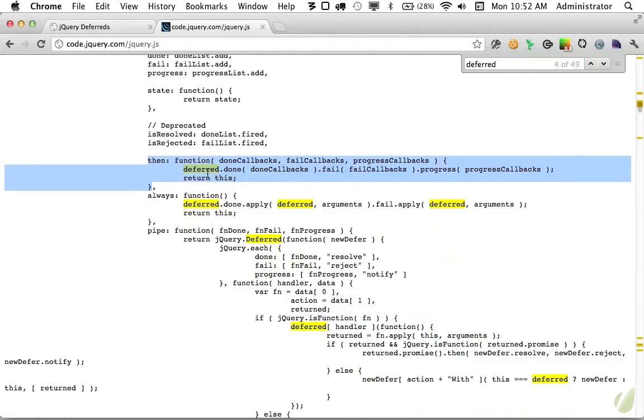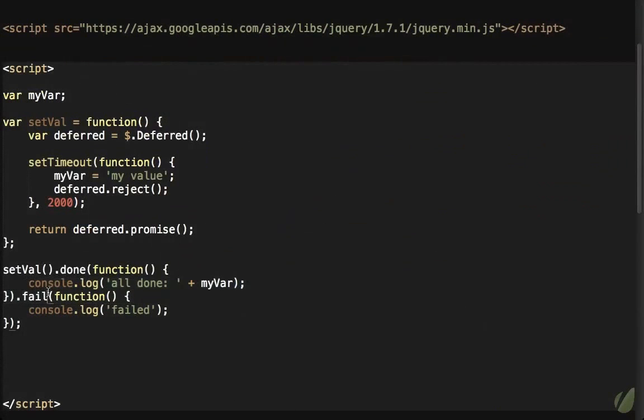It's simply running the deferred and it's executing its done callback. And then it's executing its fail callback. And that's pretty much what we're doing right here. So that means we can replace this with then. And then we'll accept the success callback as its first parameter and its fail callback as its second parameter. So we have then do this, then we'll do a comma and do the second parameter.